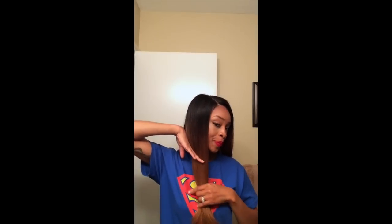What do you guys say? Are you team straight or are you team curly? I think I'm team curly. I love everything about this wig. I definitely will be purchasing more from RPG Show. Maybe a bob later on in the future. Maybe. So let me know what you think.